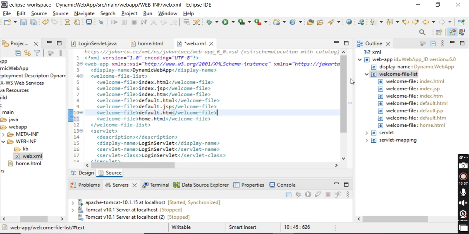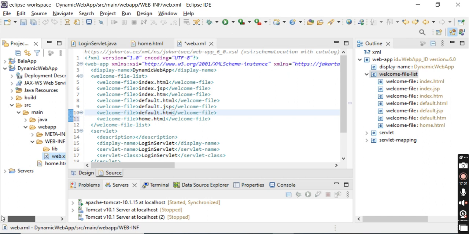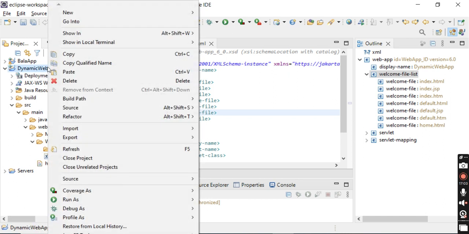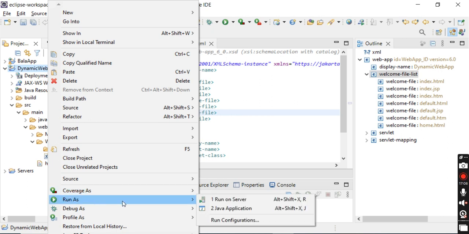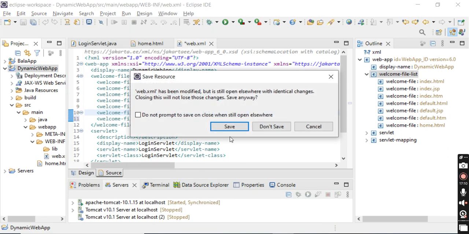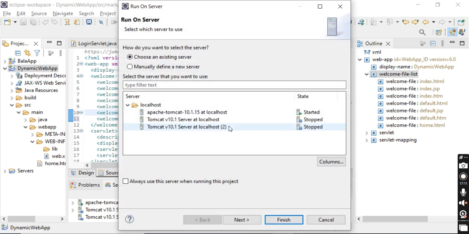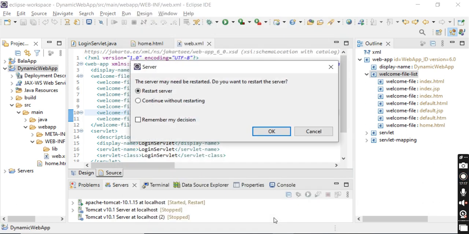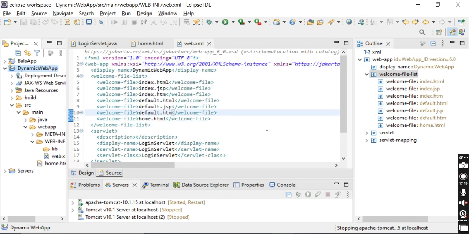These are the basic things everybody will face. So again, I'll go here, right click, automatically this will be saved. Click on run as server, save, again select the appropriate server, click finish, and automatically it will restart the server.